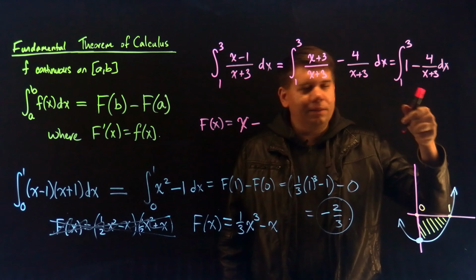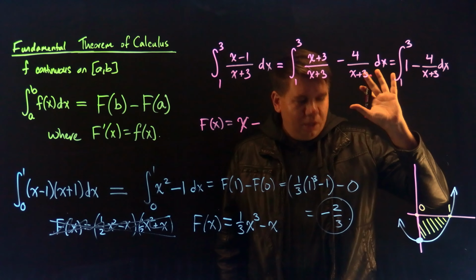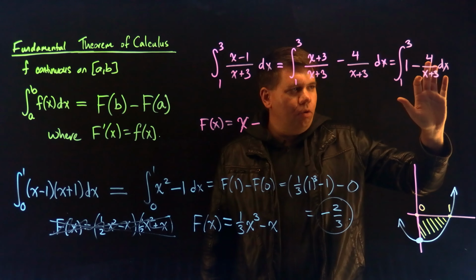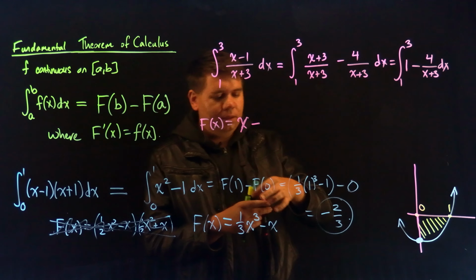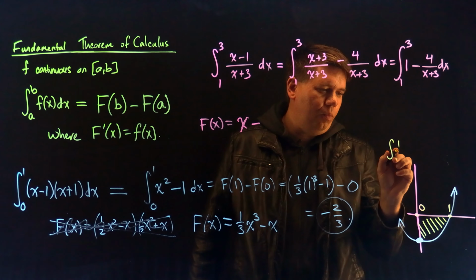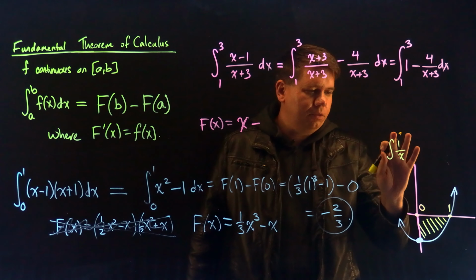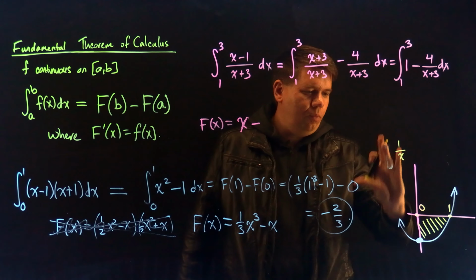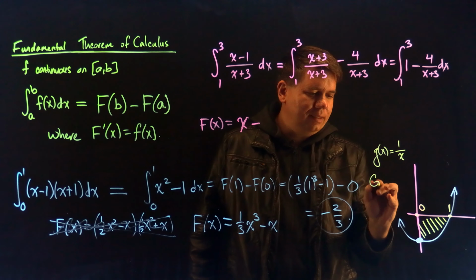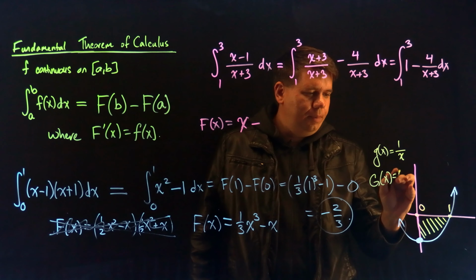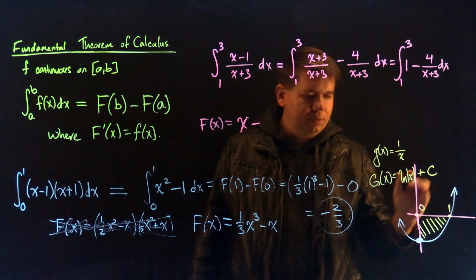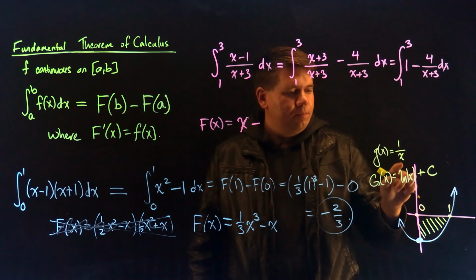What's the antiderivative of this? Well, not obvious, but the trick is to remember, if this had just been 1 over x, let's write a little note here. If my function g of x is 1 over x, what would my antiderivative be? Then it would be the natural log of x, plus c if you need to write plus c. For these problems, we don't need the plus c.